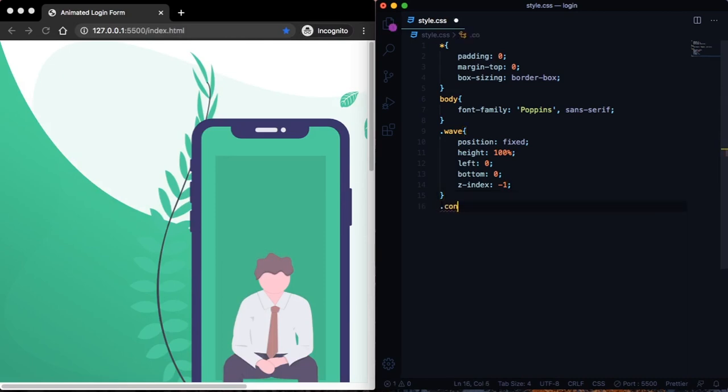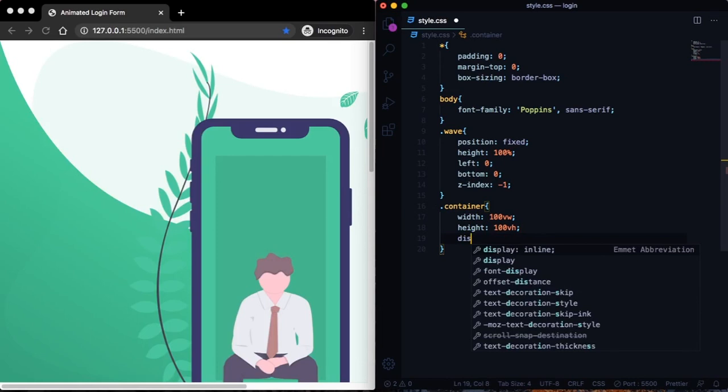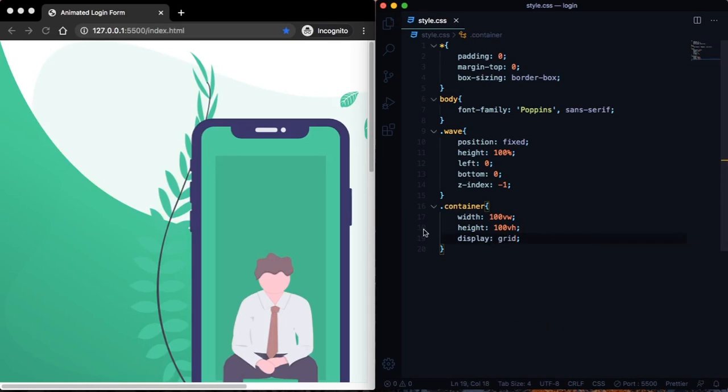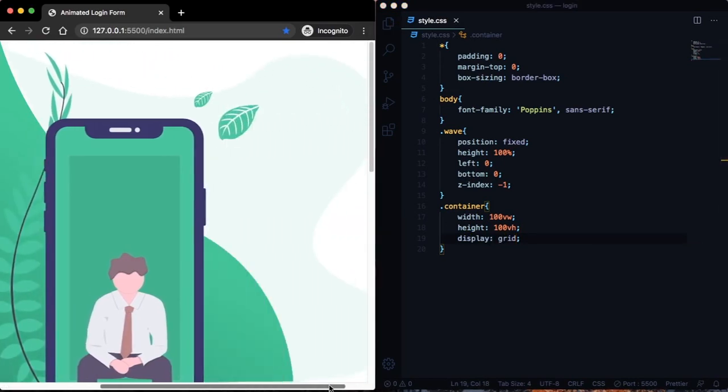Now let's move to the container. Okay, width 100vw, height 100vh. Okay, make it full screen. For the layout, let's use grid. It's grid, but as you can see, they are not side by side.